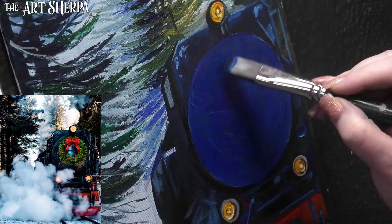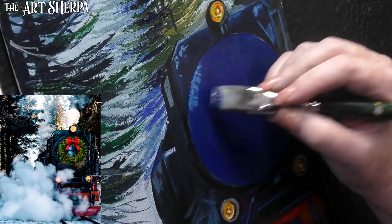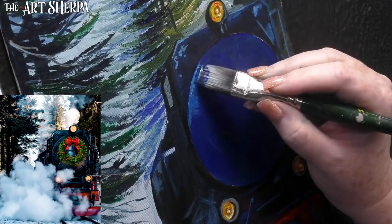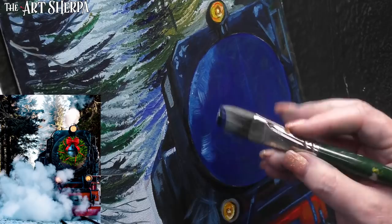I don't get it. And I'm going to get a little bit of my white into my brush. We're going to pull this in. Everything is sort of still wet. So that'll be nice. Creating a sort of soft impact. And little bits of this here and there.